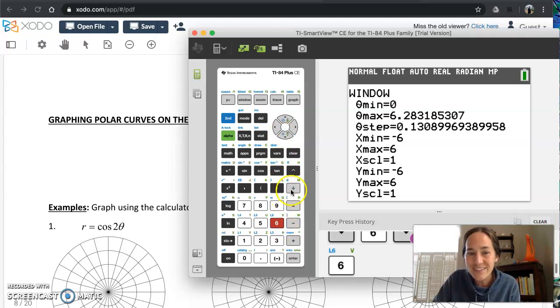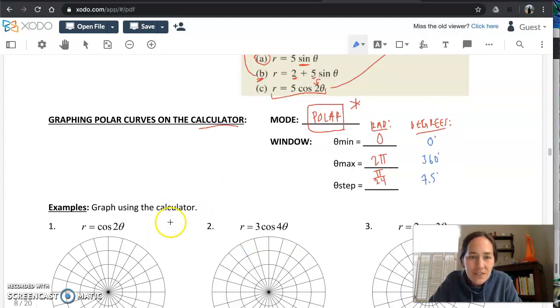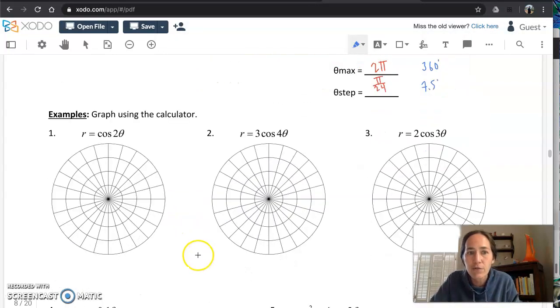And now I want to see this rose that should have how many petals? Double 2, it should have 4 petals. I'll hit graph, and you get a nice little tiny version of that rose in blue. Aw, how cute. I want to put this on my picture. Notice that there is no coefficient out in front. There's a silent 1 sitting out front, which means that the petals of the rose are going to span 1 unit out from the pole.